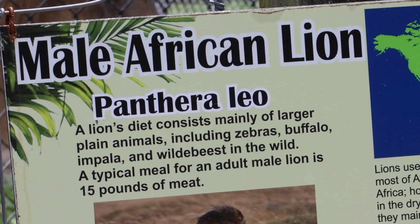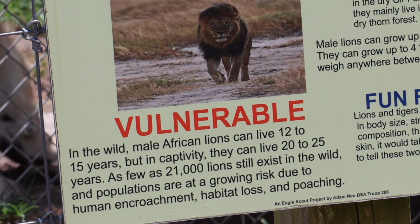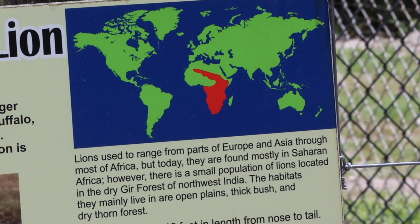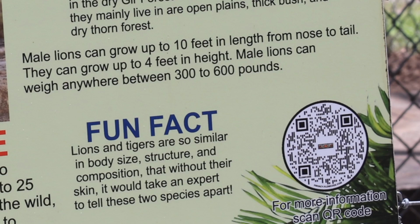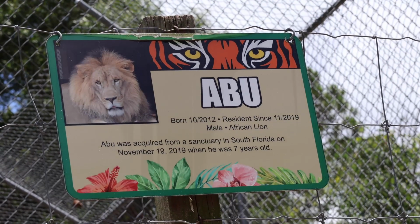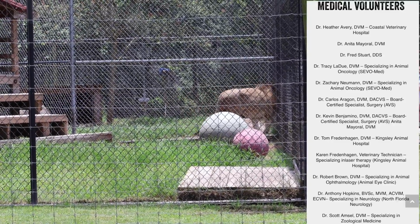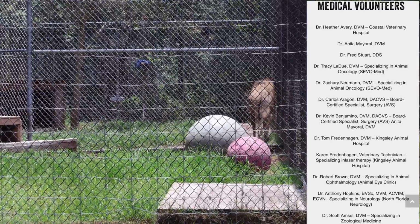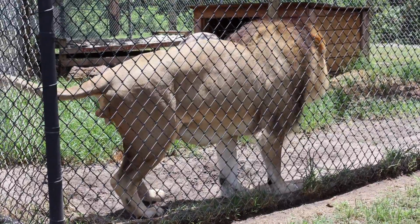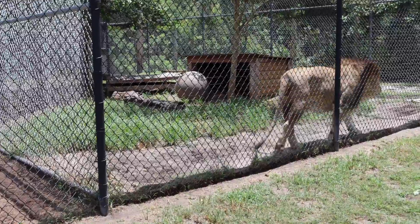Catty Shack also shares how fortunate they are to have medical volunteers. They explain that experienced and generous groups of veterinarians, specialists, and dentists donate their time and services to care for the residents. Without their support, they would be unable to provide the utmost care for the residents, including but not limited to radiation, chemotherapy, stem cell therapy, and specialized surgery. Many of their veterinary volunteers practice in the Jacksonville area, but some travel from as far as California to provide care for the residents. They are eternally grateful for their service and are blessed to have this immersive team on board.